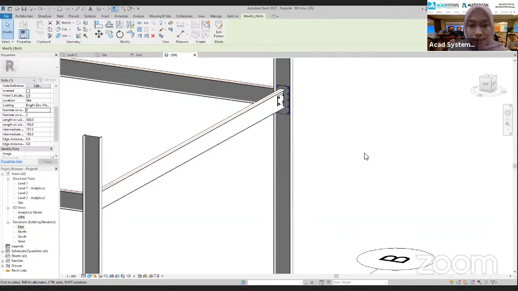Yes, Mr. Marcus, yes, we can copy the same connection to other members. No, you don't need to manually model every time. After you already done your connections, just copy and connect to other elements. Maybe you want to connect between the beam and the column. So after you did the connection on the first beam and column, just copy and edit on each other element.